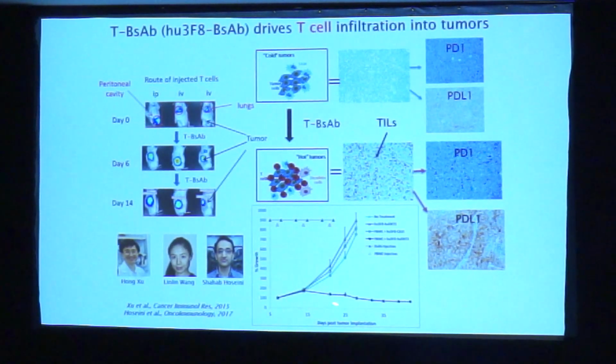when you treat these mice bearing tumors with the bispecific antibody in the presence of T cells, the tumors all go away. And this is in contrast to all the other controls where you have either a monospecific or bispecific against other antigens or other T cell markers. You don't have any kind of tumor control. So this is an interesting concept.